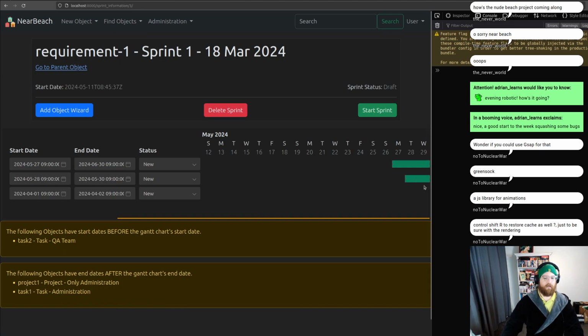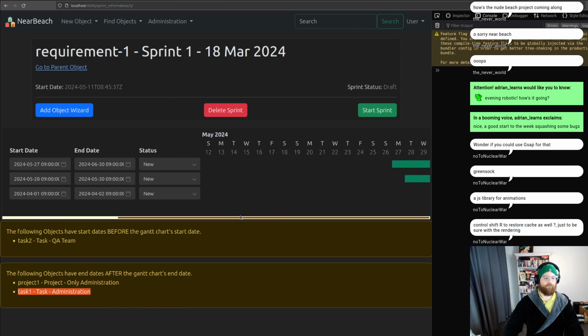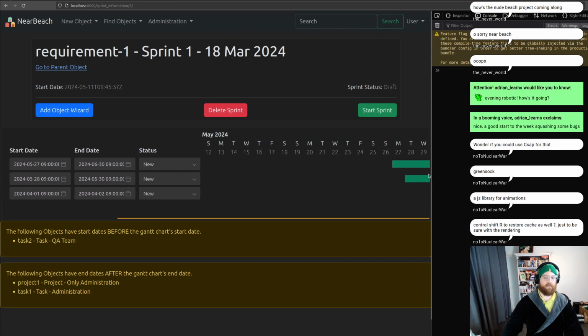Okay, and we need to get rid of this issue. Yeah, because that's perfectly fine if it meets the end. But by technicality, that is on the next day.